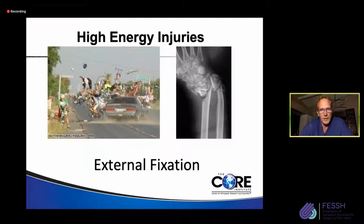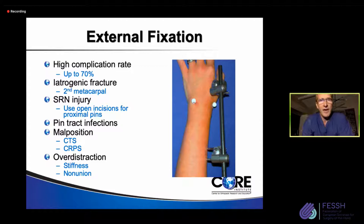But as we know, external fixation does have a very high complication rate. It's actually been reported up to 70%. I think that number is a little high, depending on what you define to be a complication, but nevertheless, certainly the satisfaction rates, at least in patients that I deal with, are poor, even if you avoid the complications. But certainly you do see iatrogenic fractures, particularly the second metacarpal where that pin is placed.